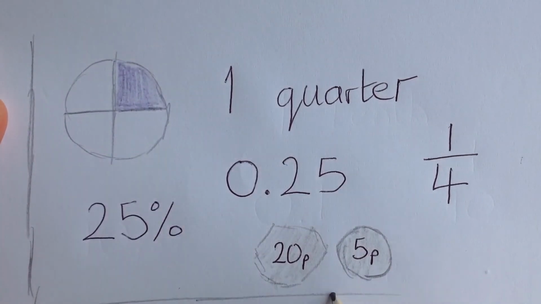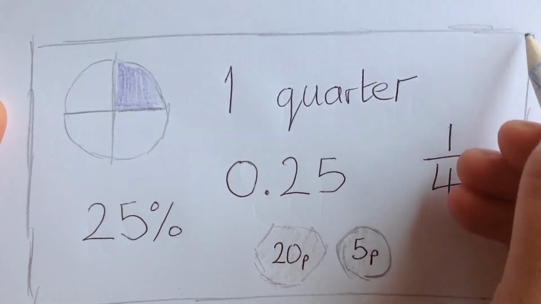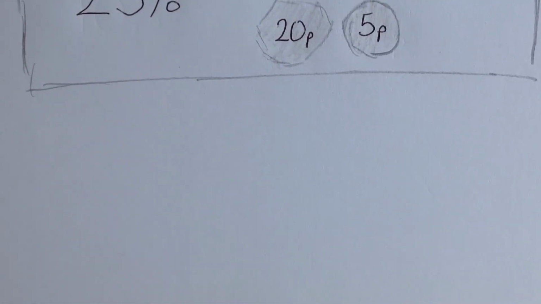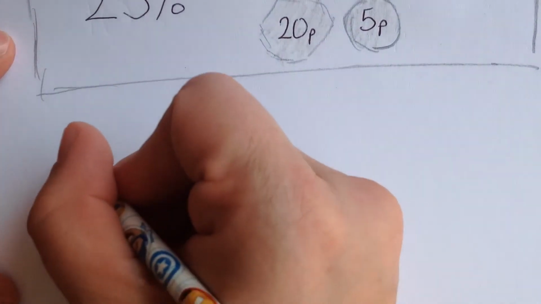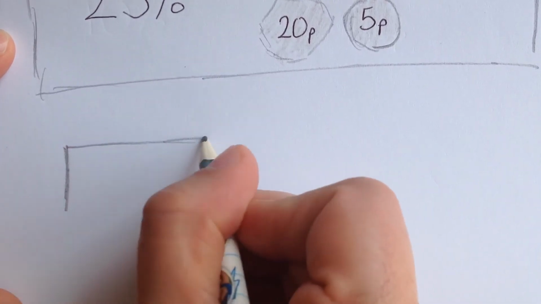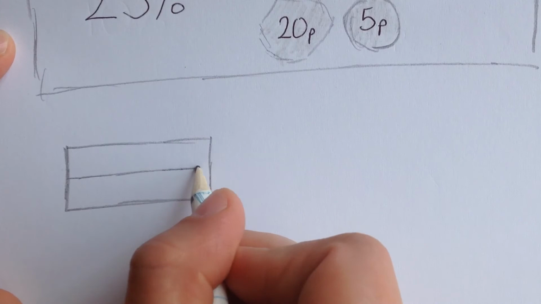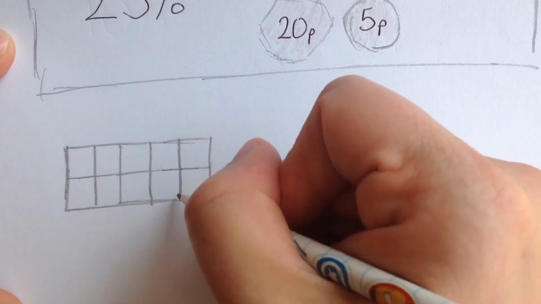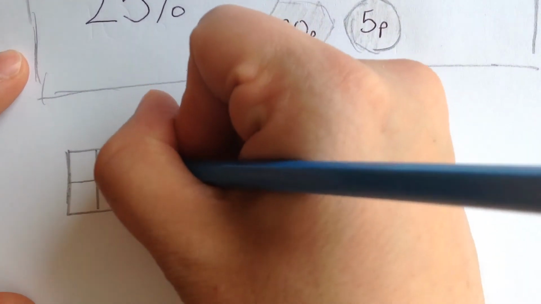And the last one, I'm going to have a quick go. I reckon I can squeeze it. It'll get a bit squeezed at the bottom. I think I can do a tenth for you as well. So I'm going to show you a tenth at the bottom of my page here. Firstly, when it comes to drawing my shape for a tenth, I'm actually going to draw a rectangle. I think it's easier for me to split this into 10. So I can split it into half, and then I can split this into 5 parts. So of course the 2 fives give me 10. Let's find a different colour to do my tenth in.